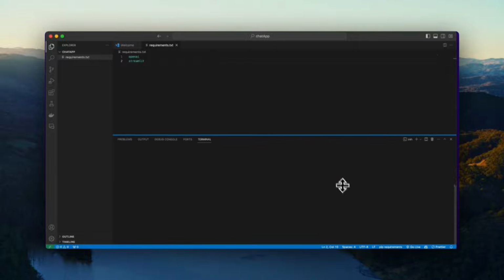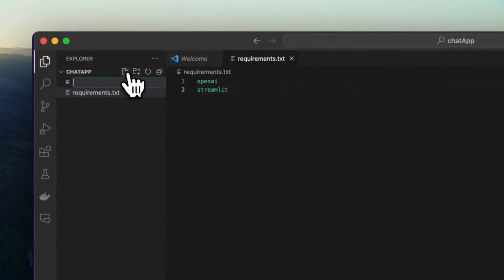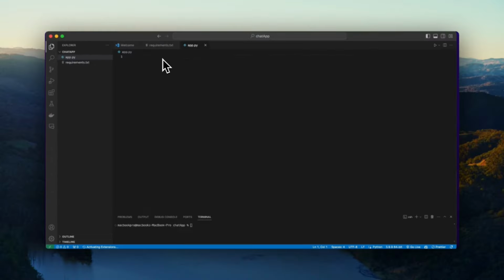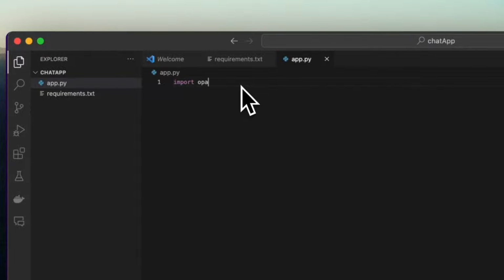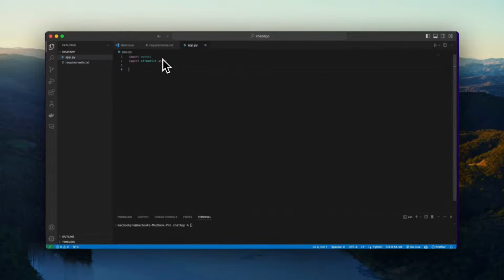So moving on. The next thing to do right now is to create a new file, which is going to be our main file. So I'm going to call it app.py. In the app.py, to get started, I'm just going to import openai. Then I'm also going to import streamlit. Since we're using Streamlit often, I'm just going to give it an alias, as st. So wherever you see st, you should know I am calling the Streamlit package.